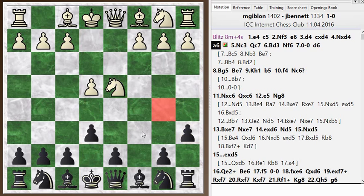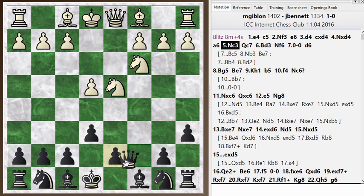You control these light squares so the knights can't hop into those squares. And then after knight c3, you play queen to c7. So kind of funny setup, but it has its points.